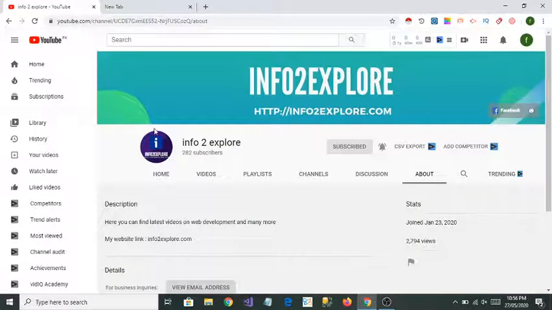Basically this is the logo that you're going to make, and this is your YouTube channel art. These two things are very important for your YouTube channel, because whenever a new subscriber or a new visitor comes to your channel, he or she will look at these things. So this is the first way to make your channel look good.